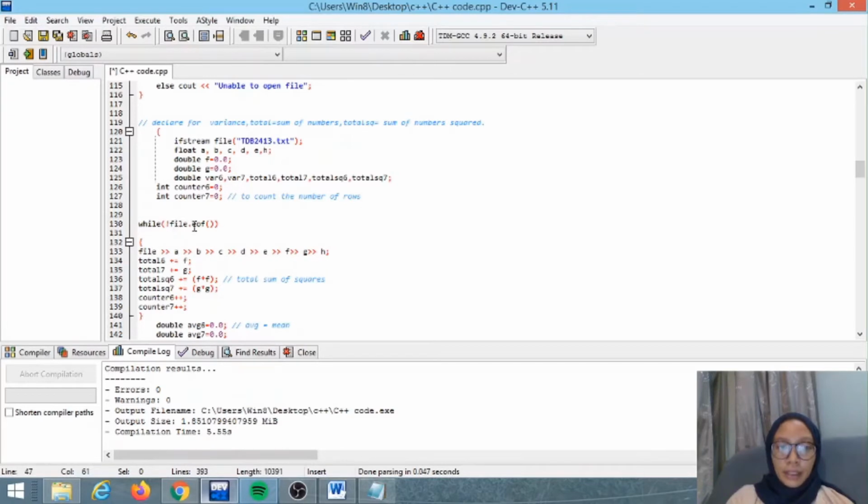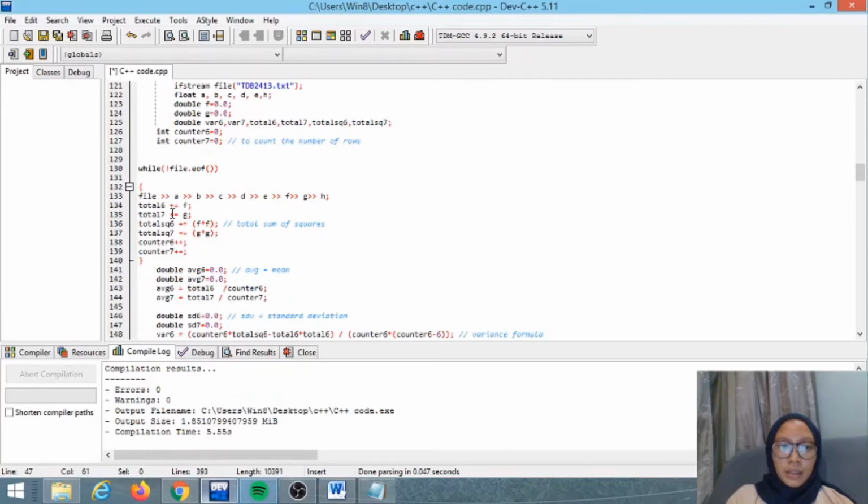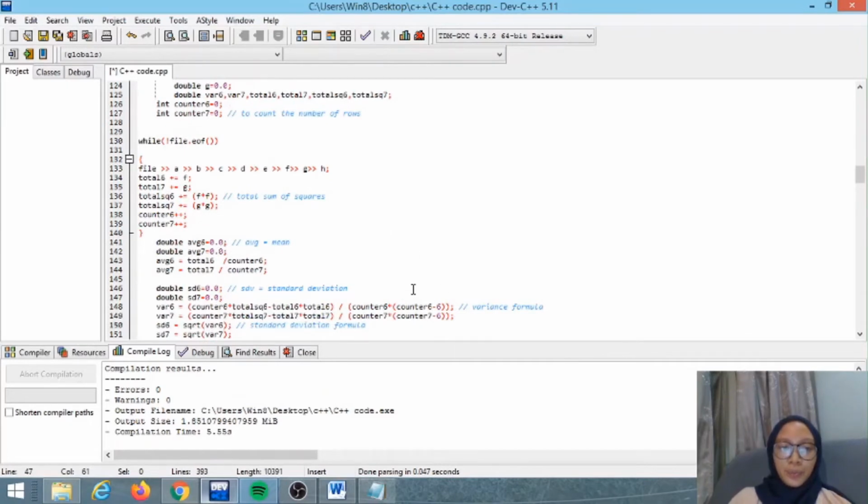If the file is not at the end of file, these are the formulas for the total of test 1, total of test 2, total sum of squares for test 1, and total sum of squares for test 2. And counter 6 and counter 7 are the number of students, number of rows.